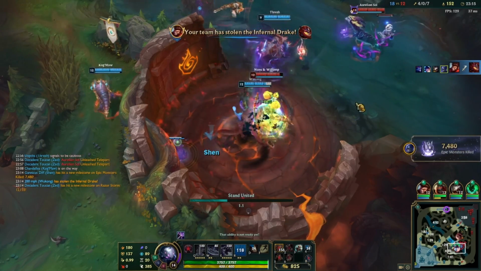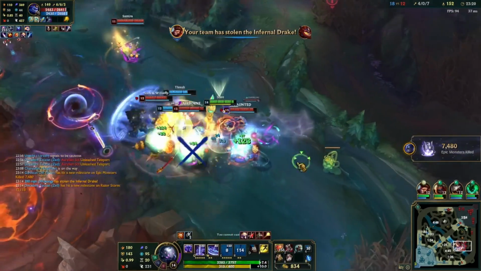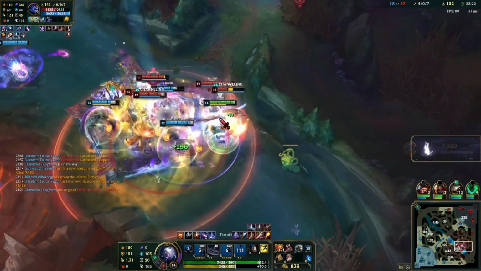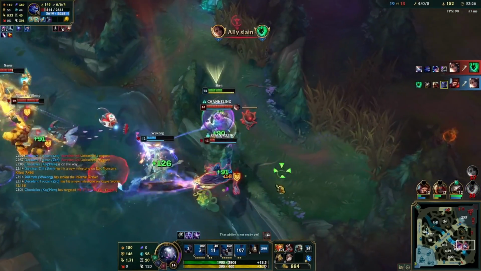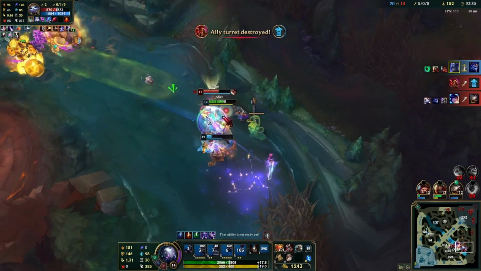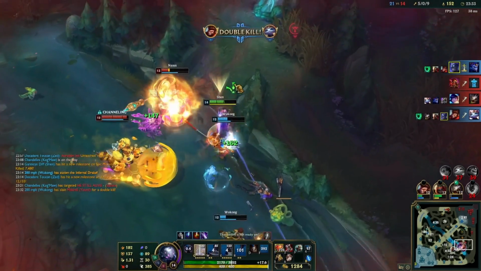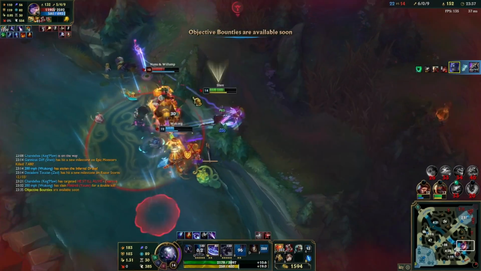Now you also couple it with Titanic Hydra, and you are a force to be reckoned with, a force to be feared, doing a lot of damage because all that extra HP from runes and Heartsteel also scales your Titanic Hydra damage, which also enhances your split pushing power, clearing wave, and maybe even taking down towers, and also of course your damage in combat.